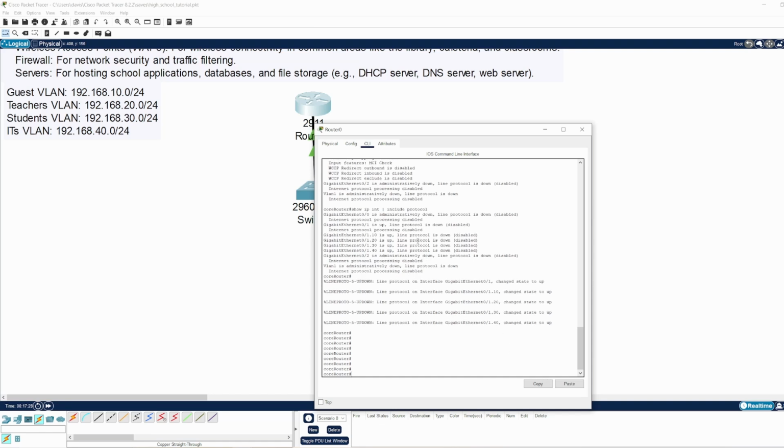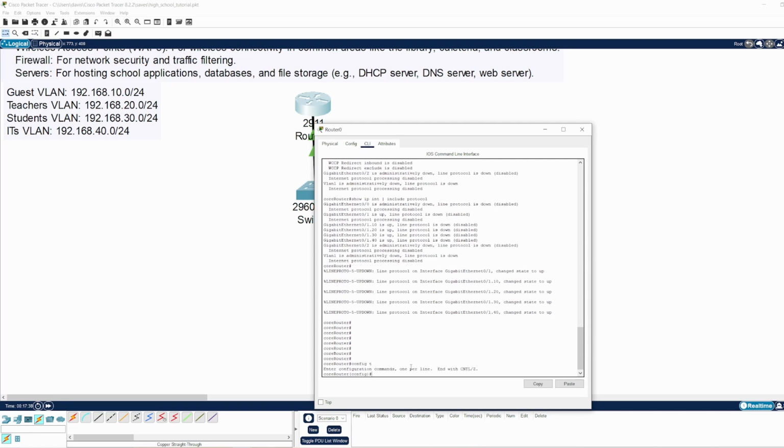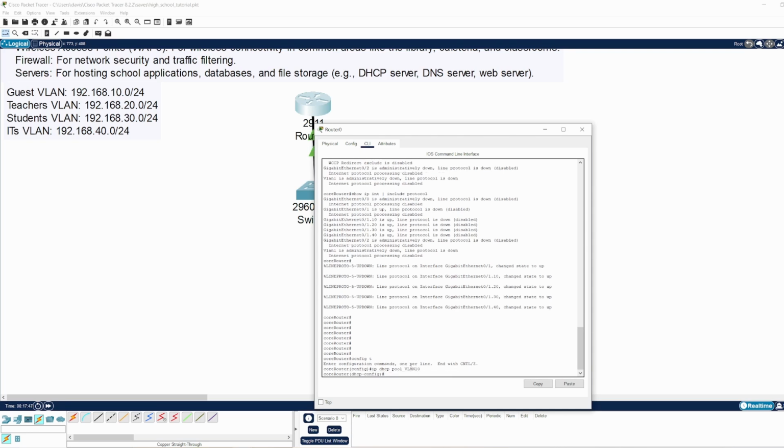So next we're going to go ahead here and start creating our DHCP pools for each VLAN. So we will enter our configuration terminal. We want to go ip dhcp pool VLAN 10. All right, so then in here we want to assign our network address, which will be 192.168.10.0, and our subnet mask.